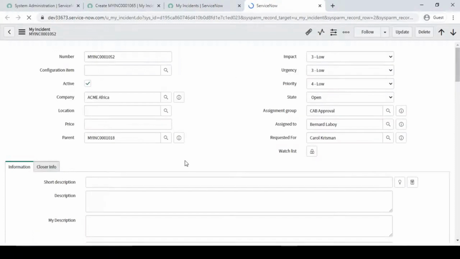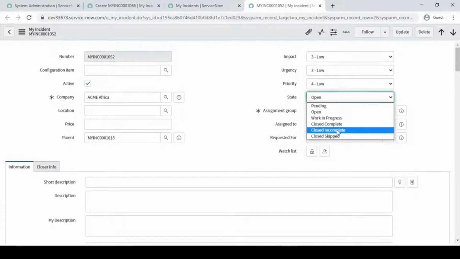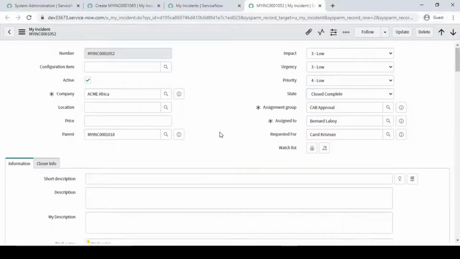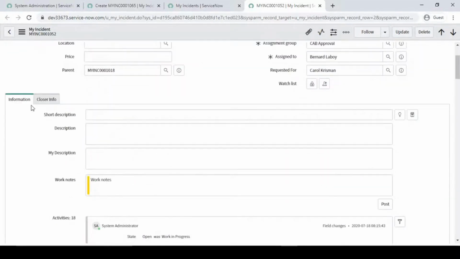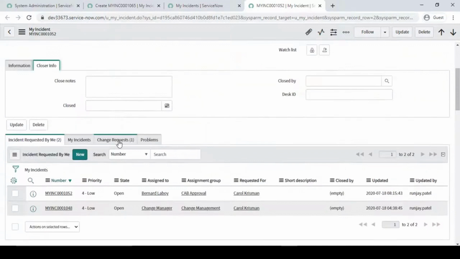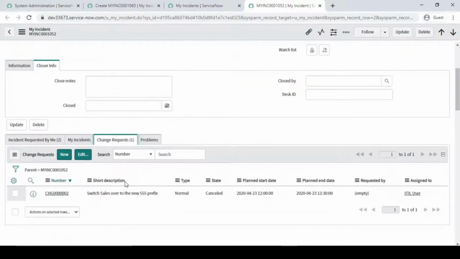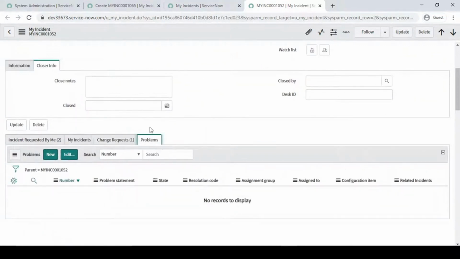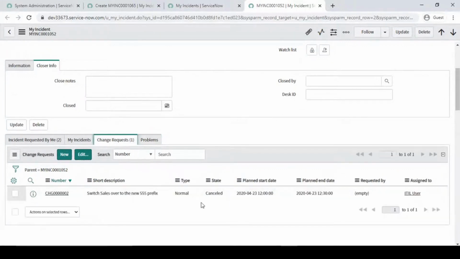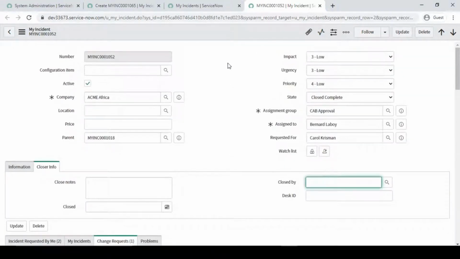If I want to close this ticket, if I'm making it close complete, then I have to make sure that all the change requests or problems attached to this incident are closed. If they are open, then we should prevent closing this incident.